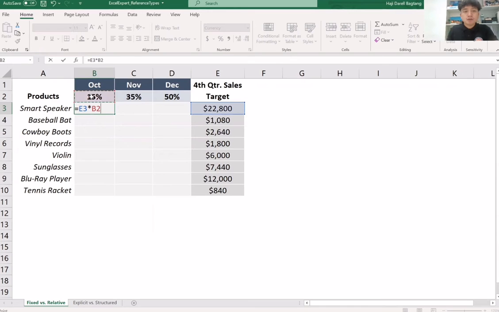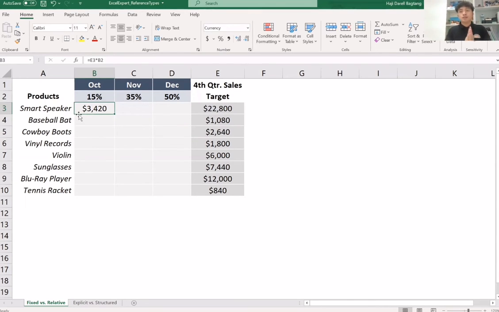So their target for the month of October is at least 15%. That is how easy it is to put in a formula, and then just click enter. So this is now their target sale for the month of October for the smart speaker.